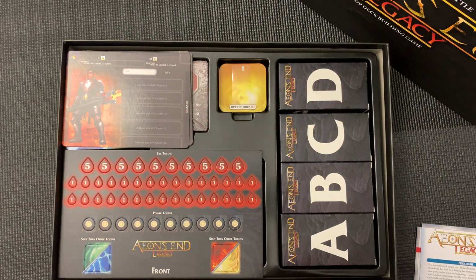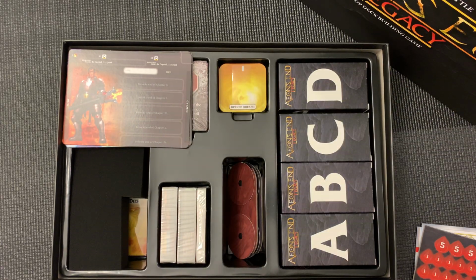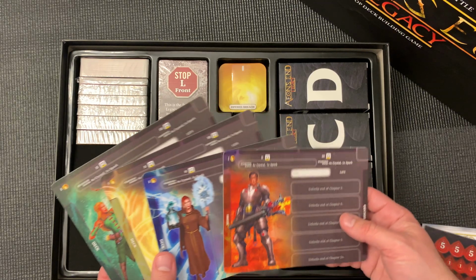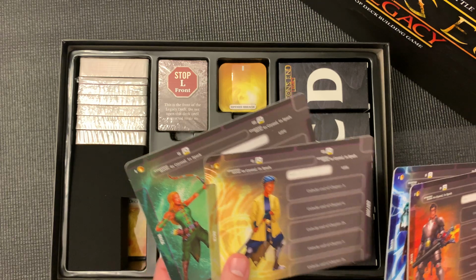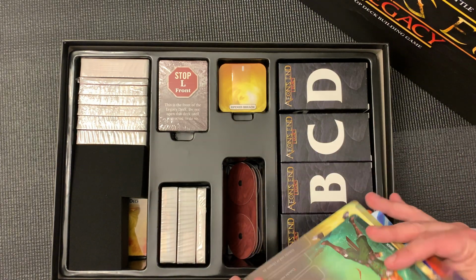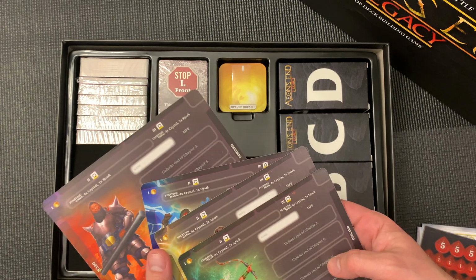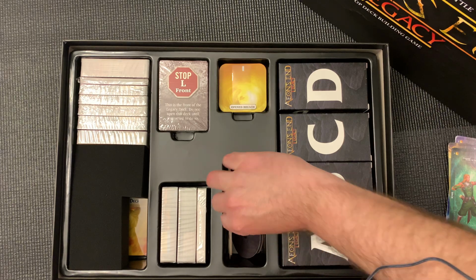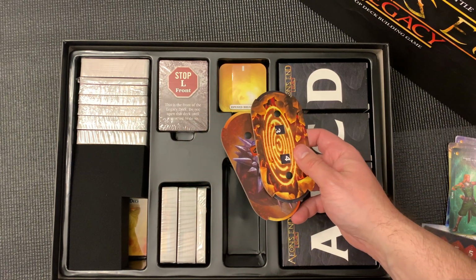There are the standard punch tokens for Aeons End, characters that you can create with standard Aeons End art. I think they look a little bit better than in the original, and I guess unlocks that you can get with each chapter. And looks like health dials, pretty standard.